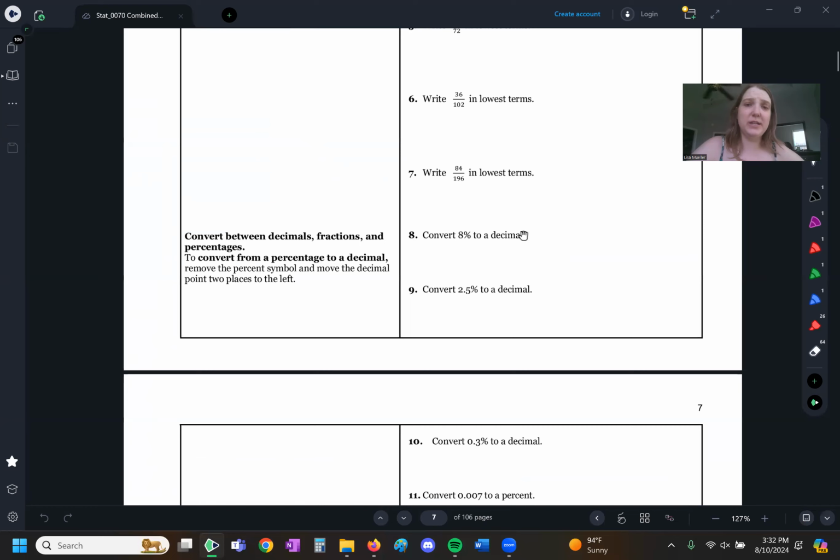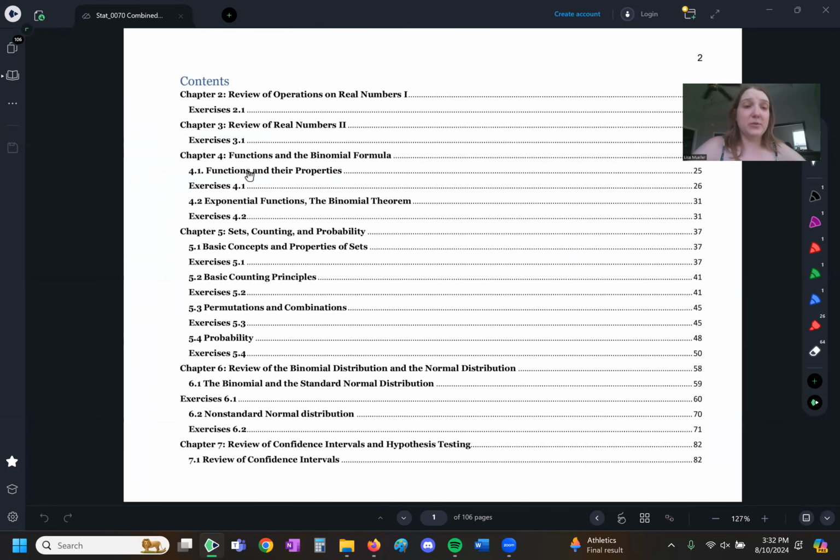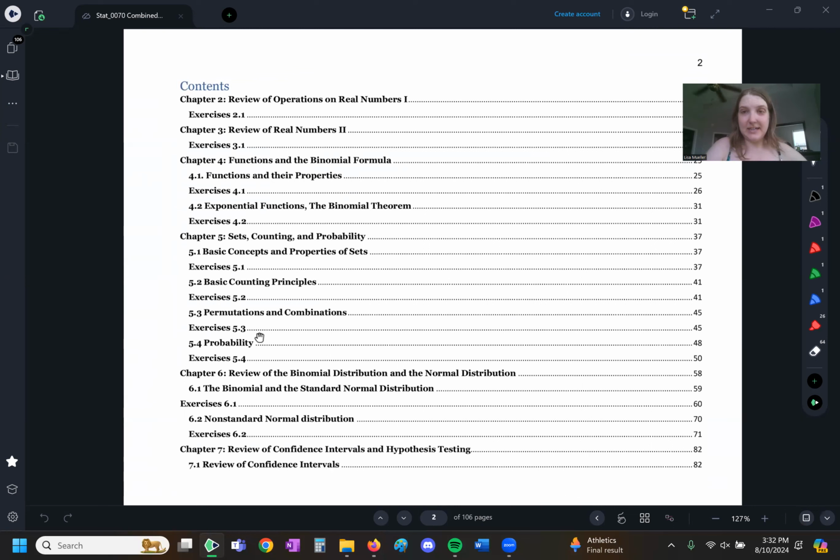So the first 2 weeks are going to be on this kind of review material, and then we really start with the statistics in chapter 4. Now, just so you know, these chapters and sections are references to an older version of the statistics book that you are going to be using in your main lecture. Don't really pay too much attention to the chapter names and the chapter sections. Just pay attention to the actual material.